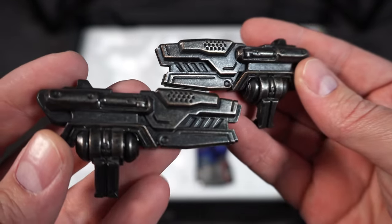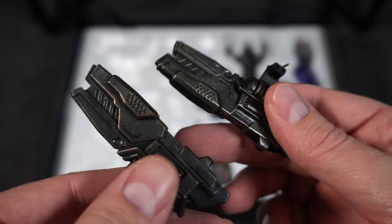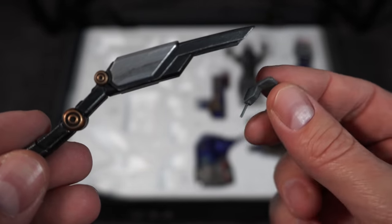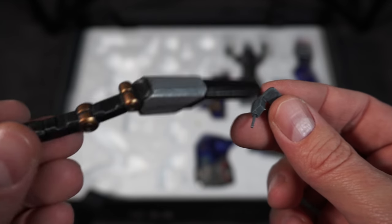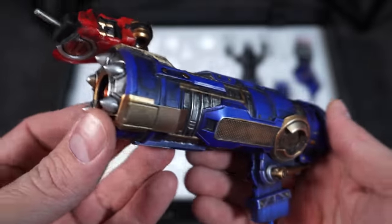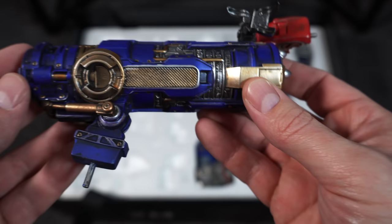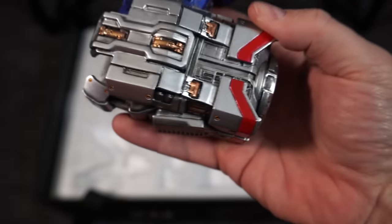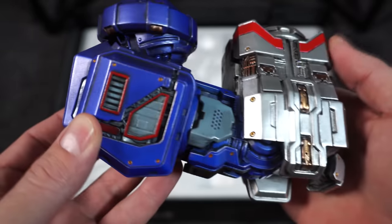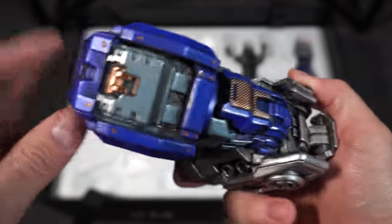Here we have some weapons that are gonna go on Ravage. So those are going to go on his legs, which we haven't seen yet. Another piece to Ravage, that's his tail, and the smaller eject button is for Soundwave in his transformed mode. Here we have a back cannon. It's got a piece of Laserbeak's leg, so that's where that piece will key into. So very cool looking cannon. And then we have one of the left arm switch out. So this is going to be the one that allows him to reach across his chest and access the cassette deck in his chest and let out the other little Transformers.